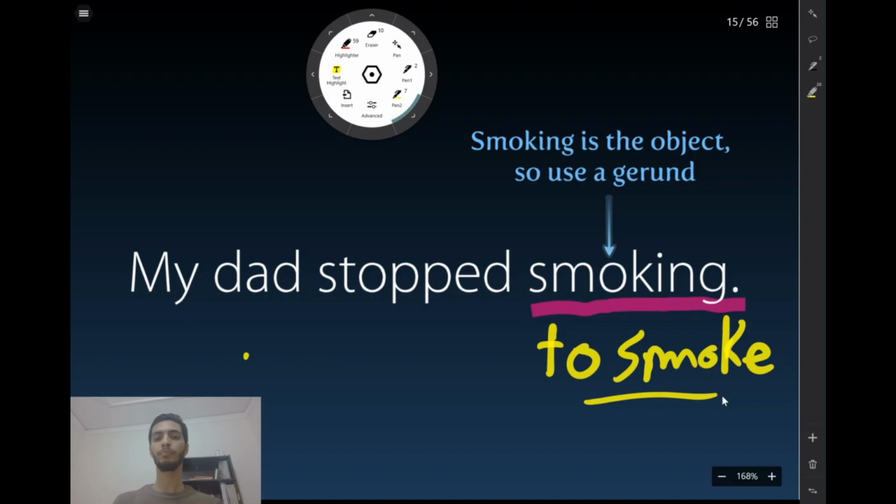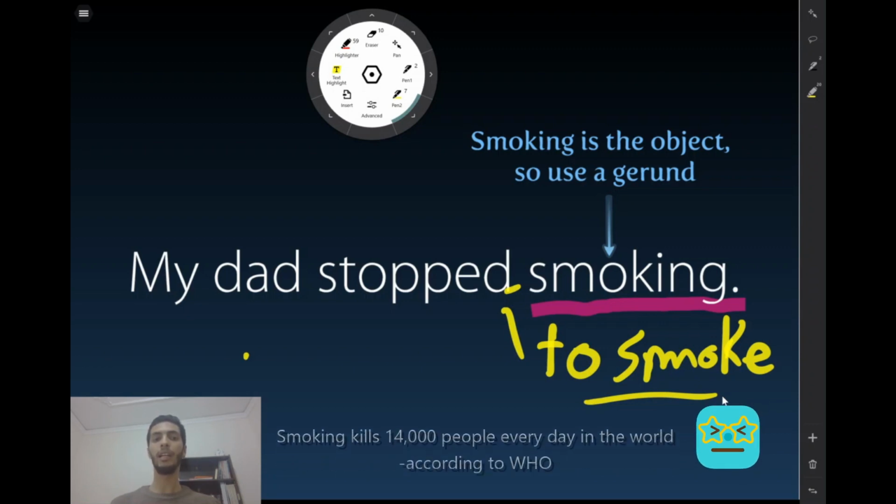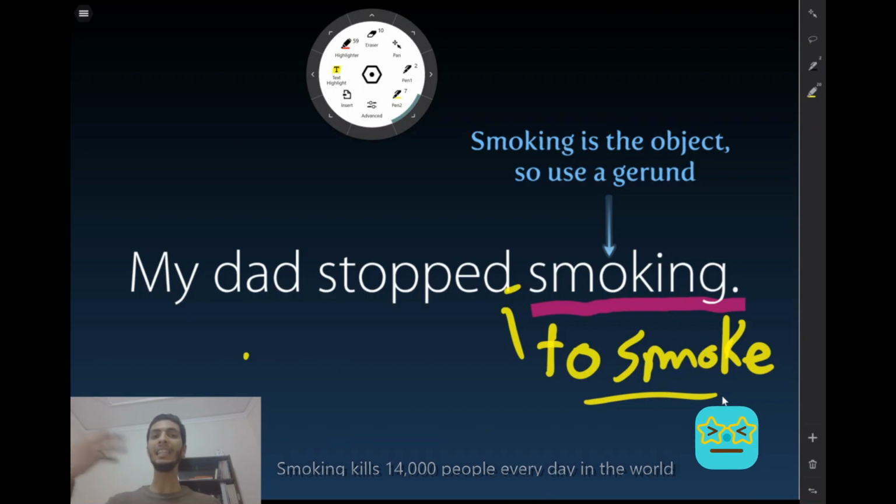The meaning changed. Okay. The second meaning: my dad stopped smoking. My dad stopped to smoke means that my father stopped, maybe he was walking or driving. Okay. Why did he stop? To give a reason. Right? So here we use "to" to give a reason. He stopped to smoke. But in the second meaning of the sentence, if we use the gerund, it becomes that my father stopped smoking.